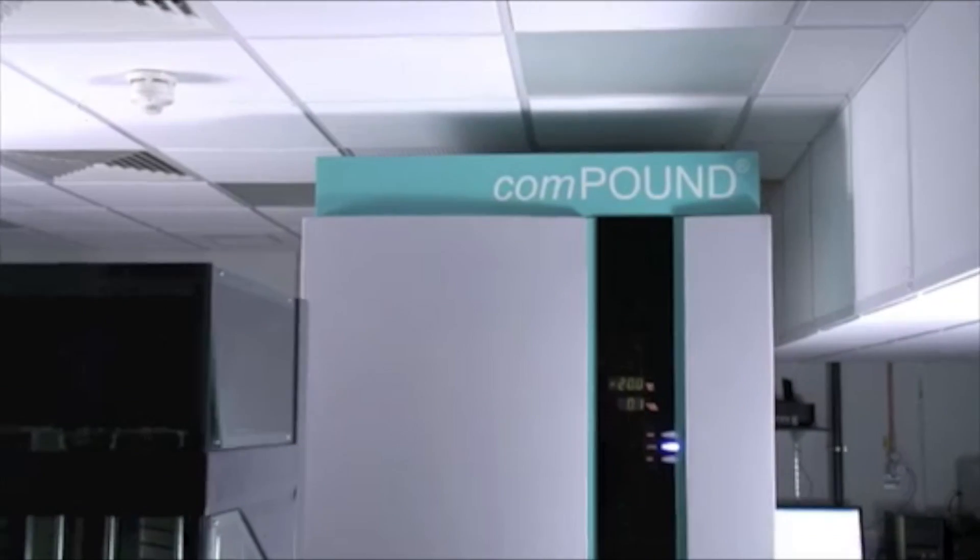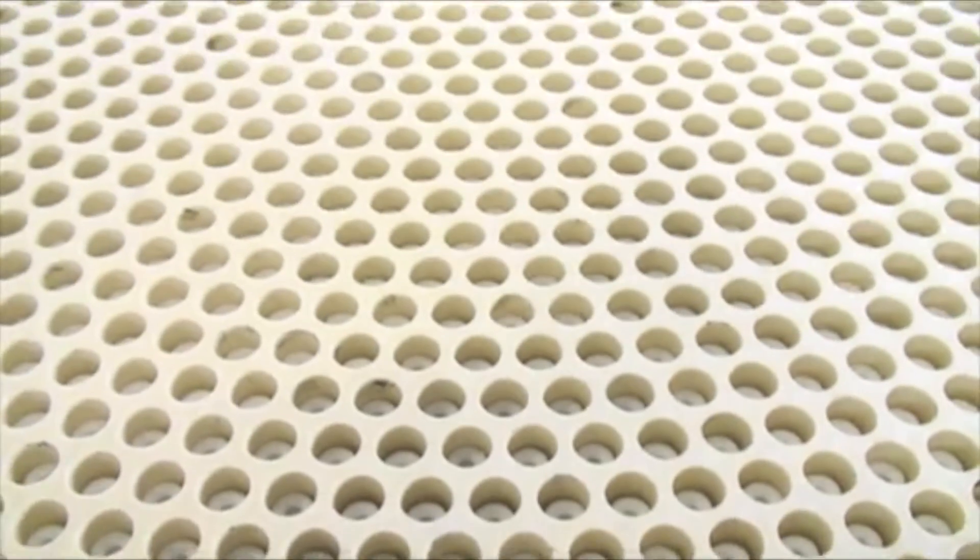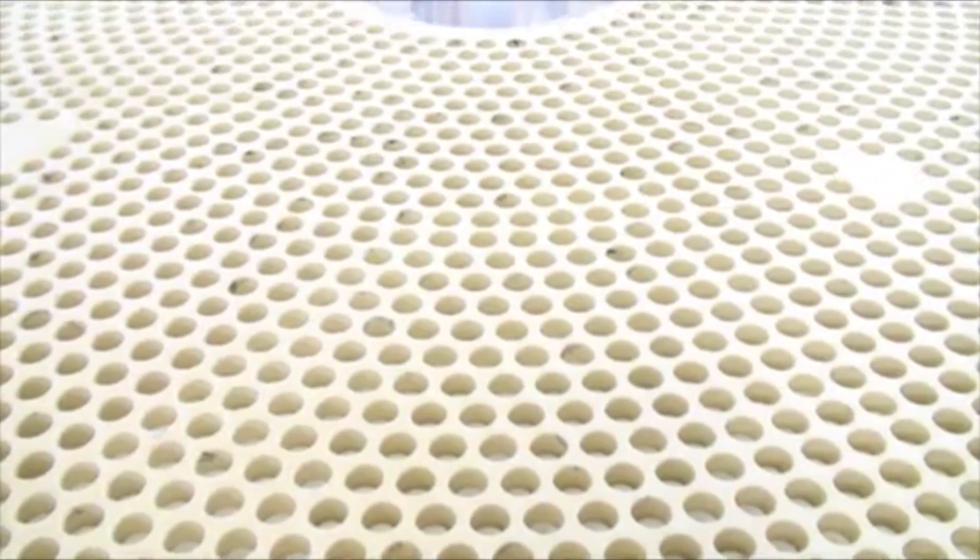When we looked at the different options in terms of vendors, TTP Labtech was definitively one vendor that would go the extra mile for us. What they have done is really co-create the solution with us. The advantage of their store compared to other stores was mainly the fact that the major moving parts of the equipment are located outside the cold chamber. So all maintenance and services can be done without opening the store. Another advantage is that the smallest moving unit in the store is actually a compound and not a tray — so we can directly retrieve compounds from one unit, or we can retrieve compounds from two, three, or four units.